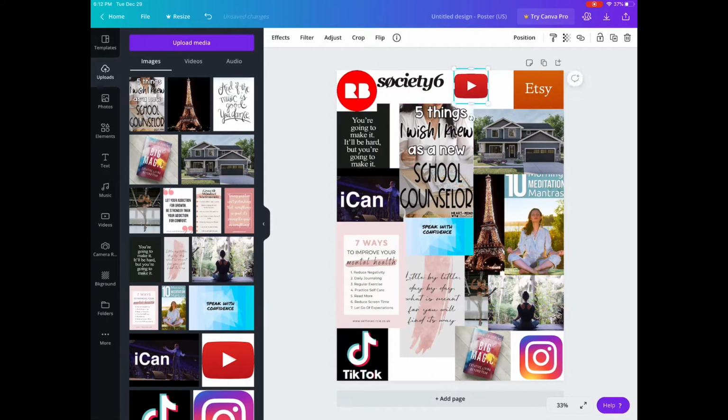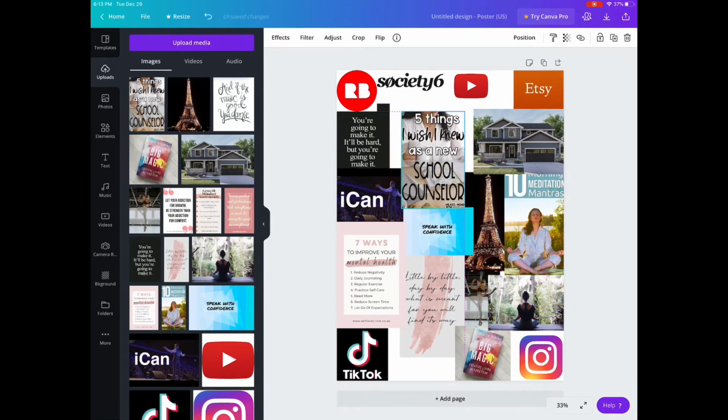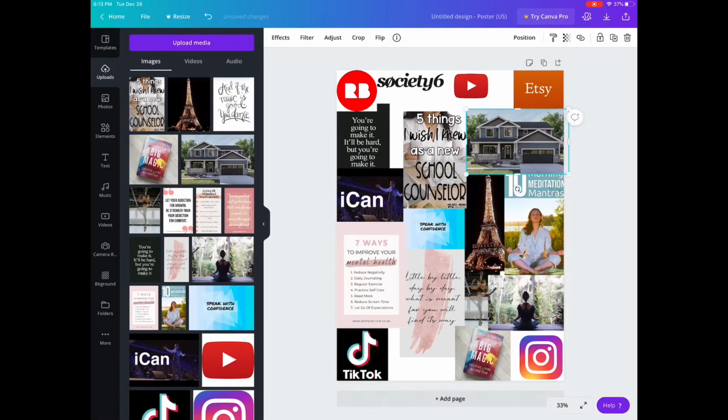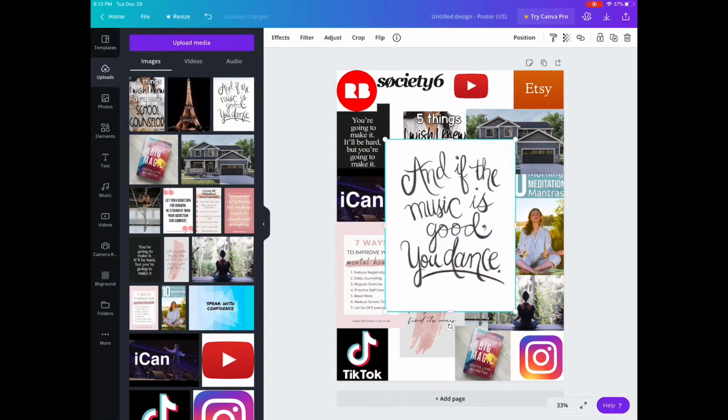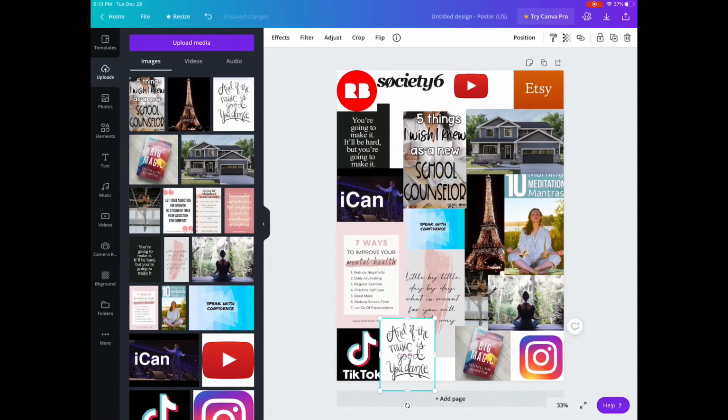This part also takes time. You want to make sure everything looks good. If you have a style, or if you want to edit every picture, some people actually do that. I didn't edit every image. I didn't edit any image. I just put them onto the canvas. I mean flyer. I keep calling it canvas.